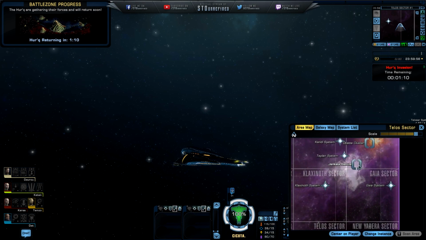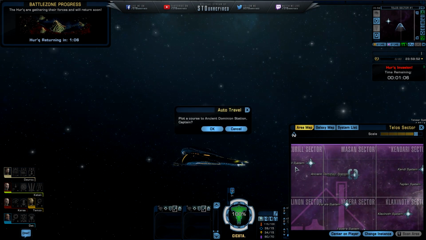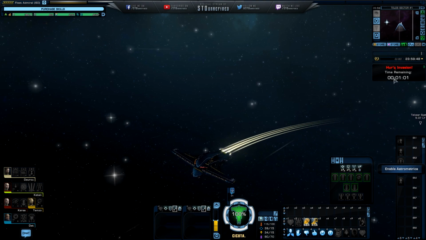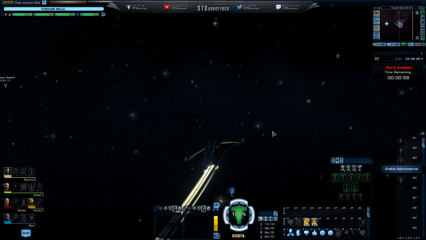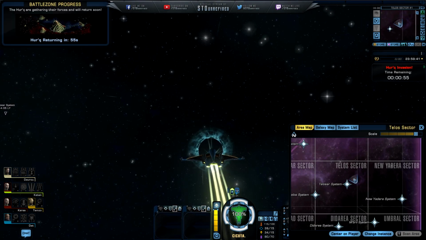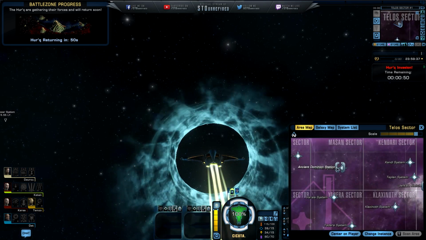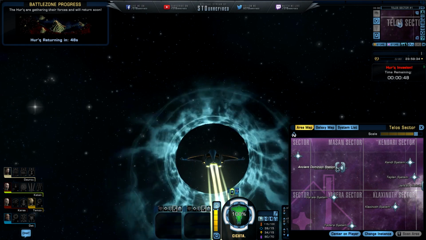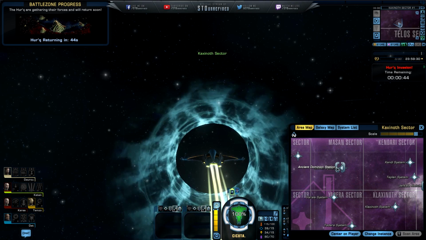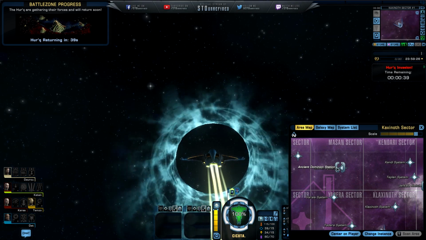I actually want to go to these nebulas. That's awesome. Ancient Dominion Station. Definitely going to go there first. Oh, man, my time is going to run out. Transwarp. Transwarp. Go. I want to see the old Ancient Dominion Station. The Dominion uses, like, space stations? That's new to me, information-wise.